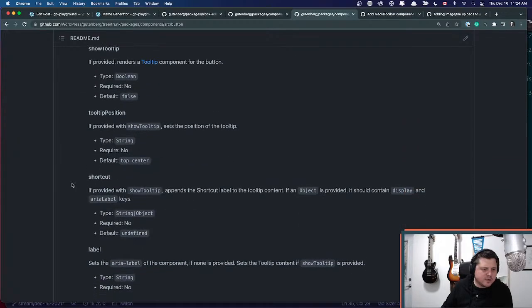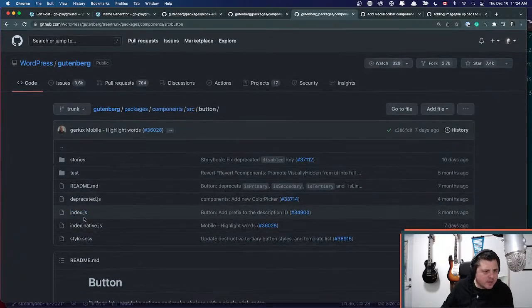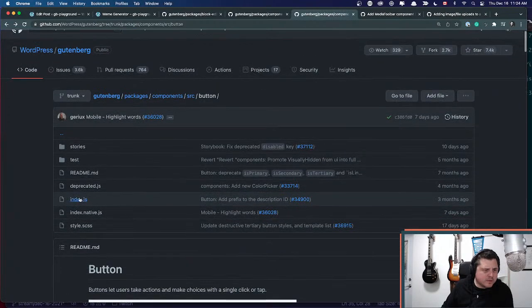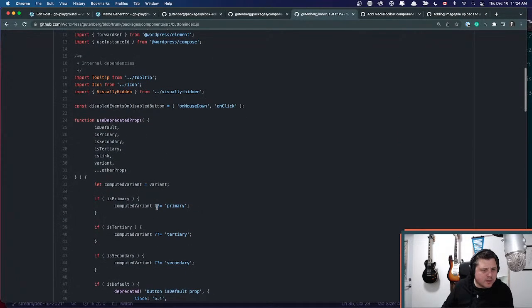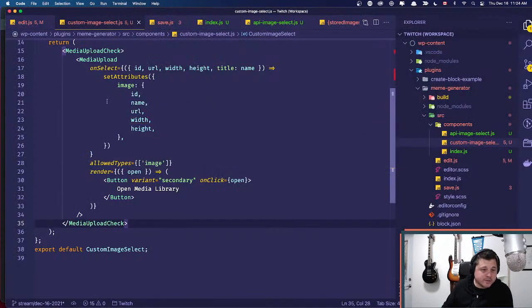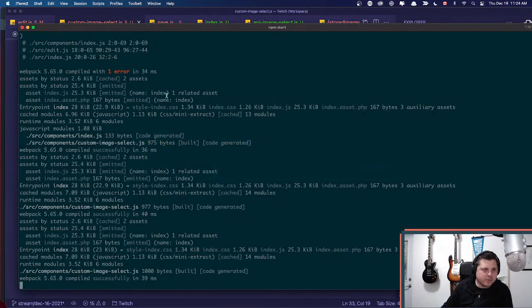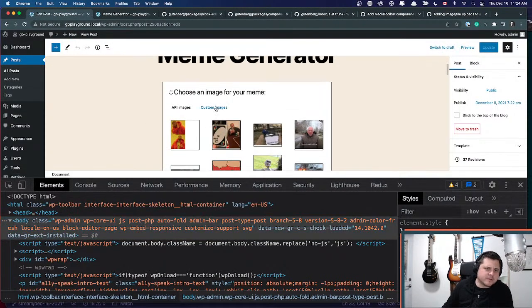There used to be a component of deprecated. Oh man, what am I doing here? So yeah, use deprecated props. So there used to be, as you can see, some props called like is primary, is secondary, stuff like that, and that's what gave you the big blue button or the button with the white border around it. I'm wondering if maybe what I'm dealing with is missing some stuff. Yeah, so there we go.